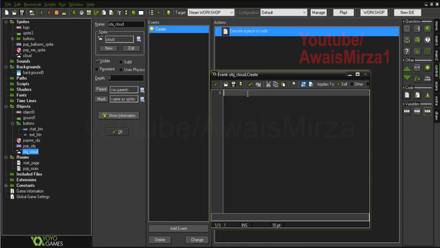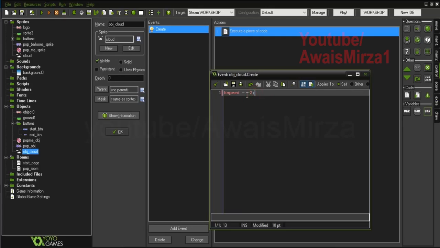Inside GameMaker Studio we have built-in keywords that we can use for animations, for movement, for destroying objects, for creating objects. For horizontal movement, we have the hspeed keyword. hspeed means that if we give it a negative value, our particular object where we are applying this event, in this case obj_cloud, will move towards the left side, and if I give it a positive value, it will move towards the right side.